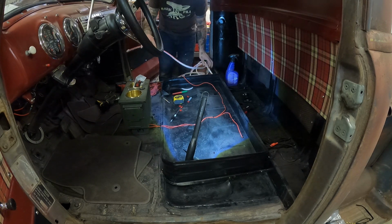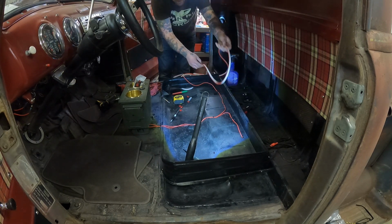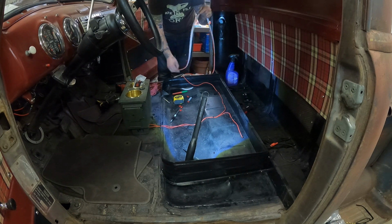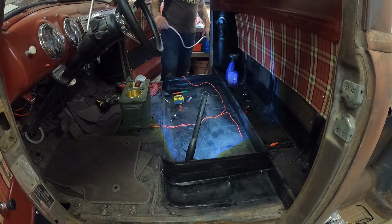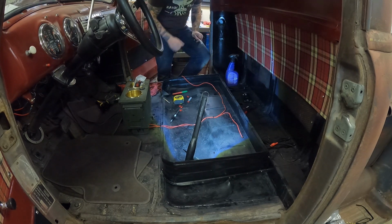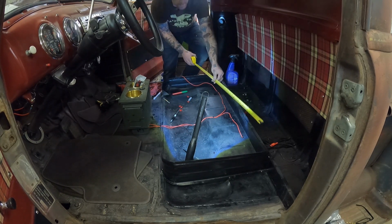It's like a rope lighting, but it's all LED light. So I'm gonna cut it to suit. I've got like 15 feet of this. I don't think I need all this, but I can do one strip. I think one strip is going to be enough. I can put two, I don't know if it's going to make any more of a difference, but I've gotta cut these lights down.